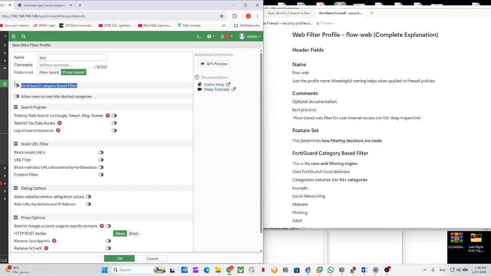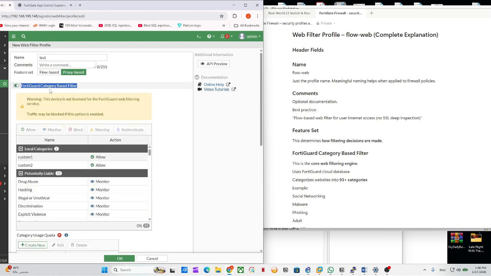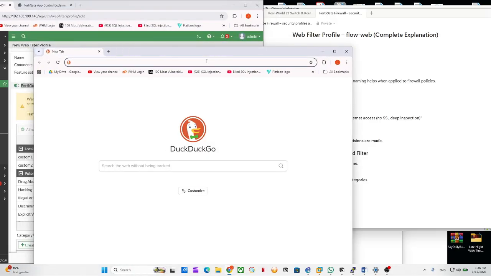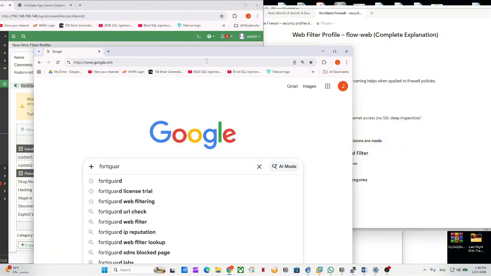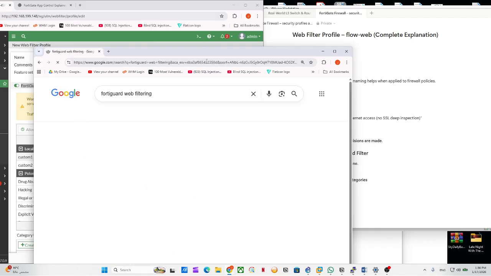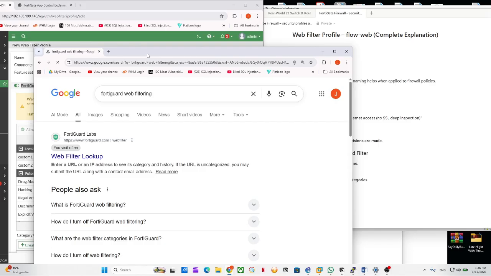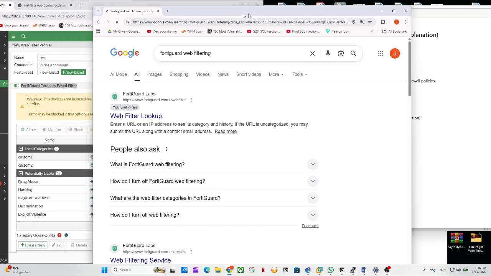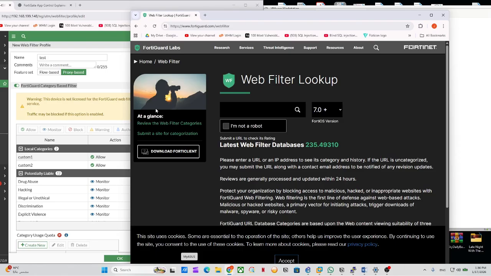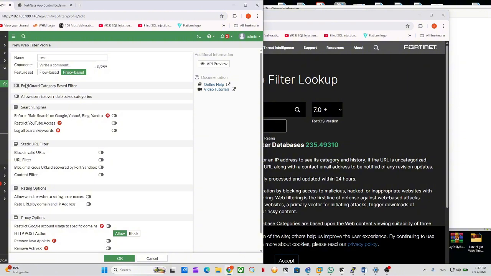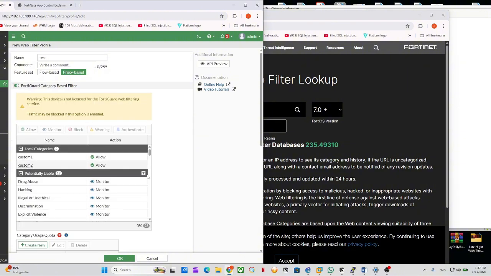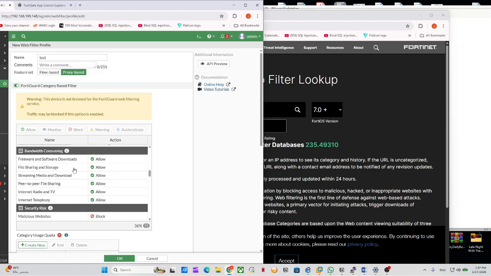This is the filtering engine in FortiGate, called FortiGuard web filtering. Basically what it does is it categorizes all the different websites that are available into multiple categories.